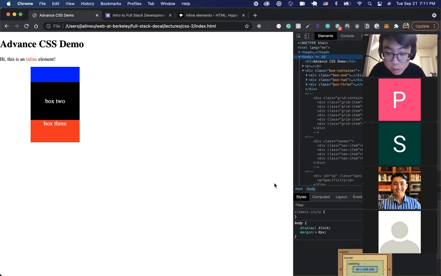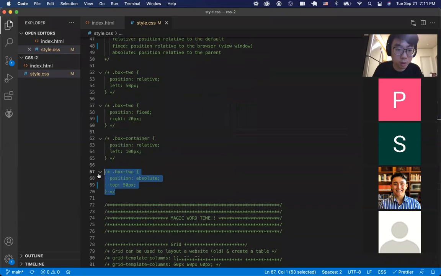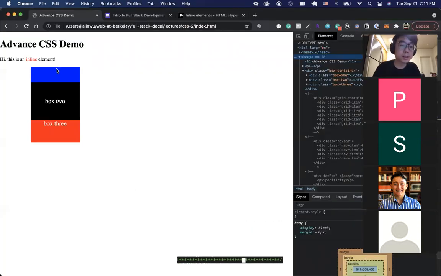Why does top overlap with box 1 when left didn't? Oh, okay. Yeah, so essentially when we do top 50 pixel, it's saying that you will have a 50 pixel distance from the top of the container.